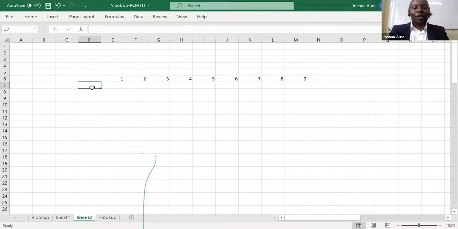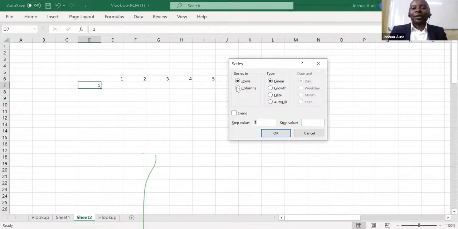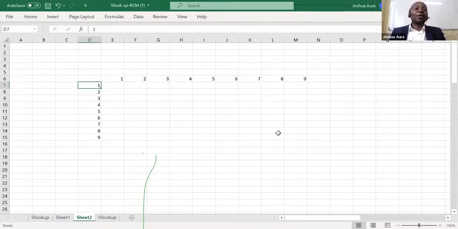Come again here. Remember if I want to do a multiplication table, I must skip a cell and come here. So it needs to go down, column wise. So column, go down and come back there. Say Alt H F I S, it has come up already. I want column. I want, in this case, the stop value to be 9, like that. And then I tell it okay, apply now. So then it indicates 1 again up to 9.